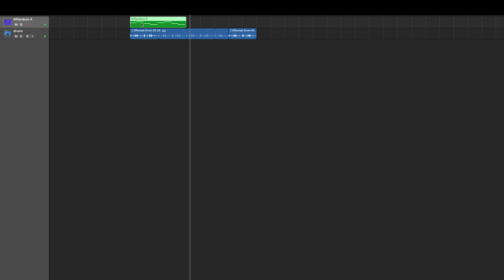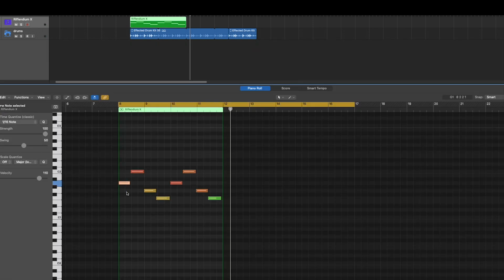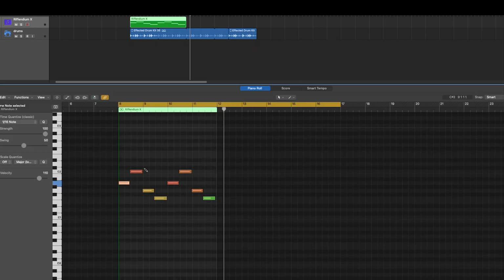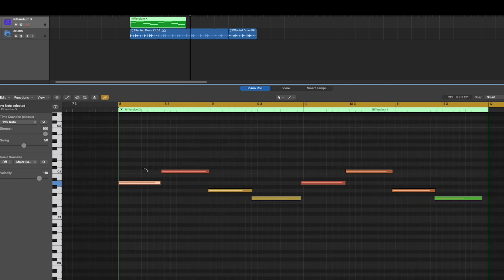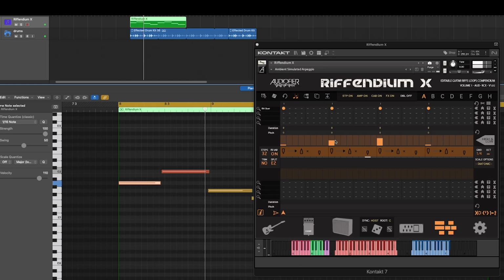So as I did before, I just go in and quantize the very first one. You can see that all the others are not on the beat, but because the chord change happens in the sequence of Riffendium X at this point, then the chord is bound just to change at this part.